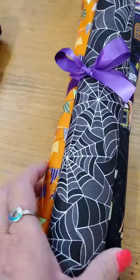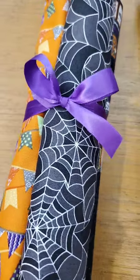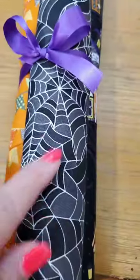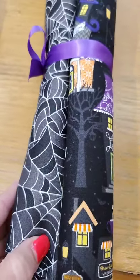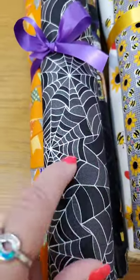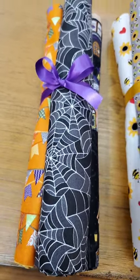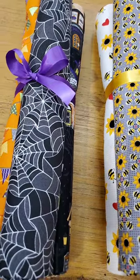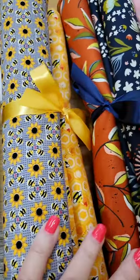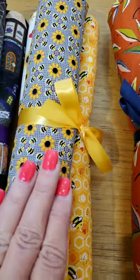Our next little bundle here — this is C. This is three of the Halloween fabrics, including a cute spiderweb one you haven't seen. The three-yard bundles are $36.99. For every one of you that purchases a three-yard bundle, you will get a free three-yard quilt pattern while they last. So we've got A, B, and C. Moving on — numbers 13 through 19 are some great blenders from that Hometown Halloween collection.